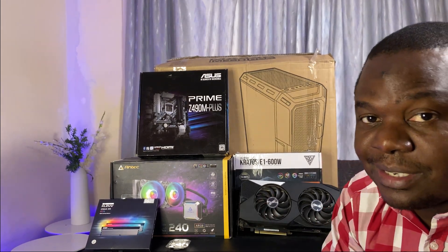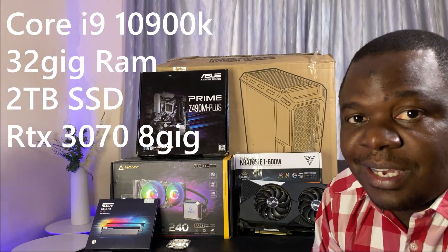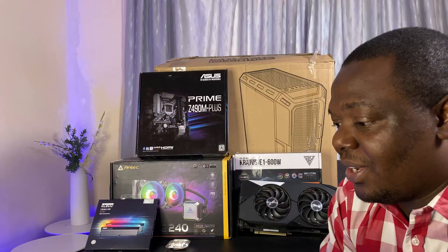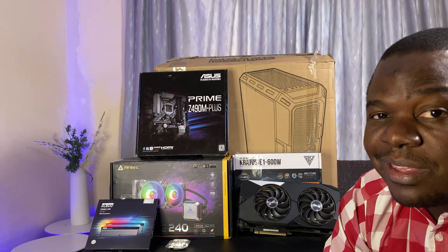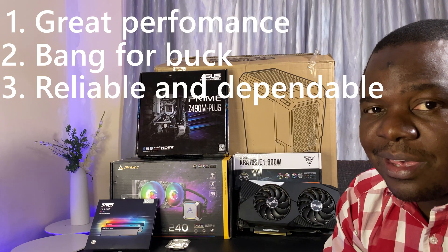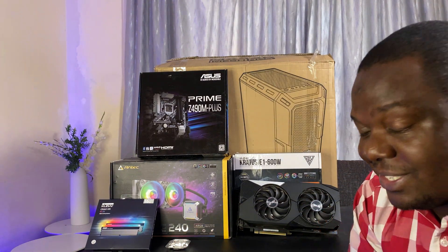It's got a Core i9 processor and an RTX 30 series graphics card. It's just going to be amazing — great for rendering, presentations, and actually doing the drawings and work. It games too but that's not the point of this video. What we did is come up with a blueprint for the hardware where we'd have maximum performance with a relatively okay cost. This is all the parts that we have. Let's get into it.